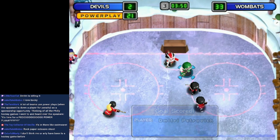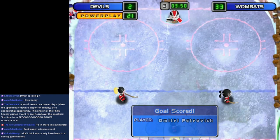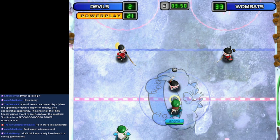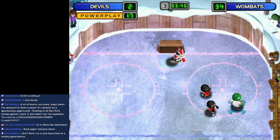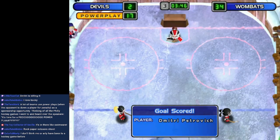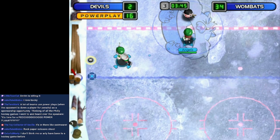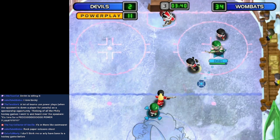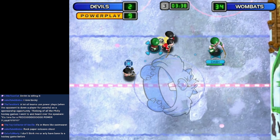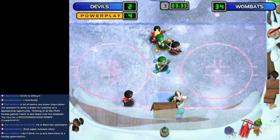It is mine! I don't need to. I've lived it. Why would I go to a real hockey game where nobody scores when I can go to this hockey game where I score everything? Wow! I'm super good! But who's counting? I am Dimitri Petrovich. When it comes to shooting the puck in the right place, Dimitri's the best.